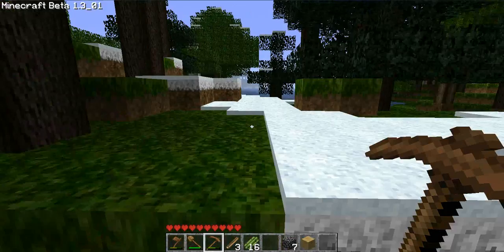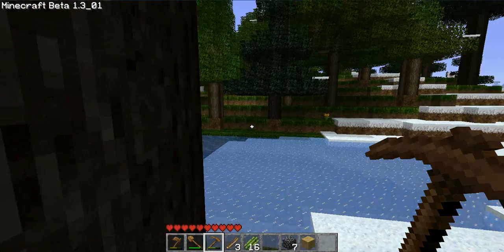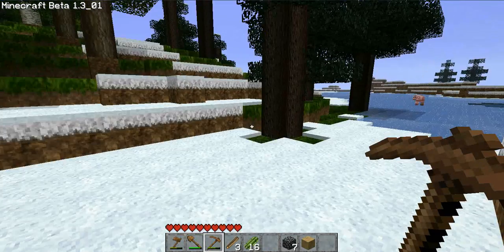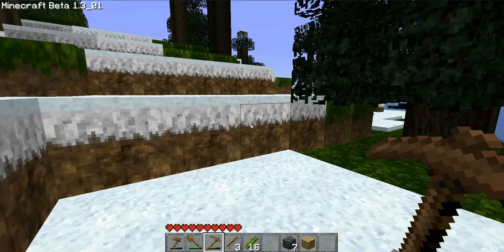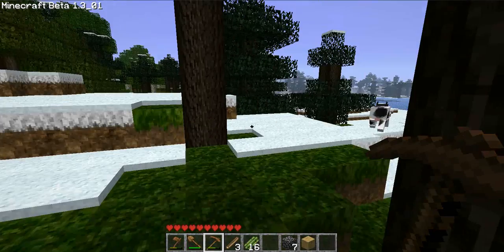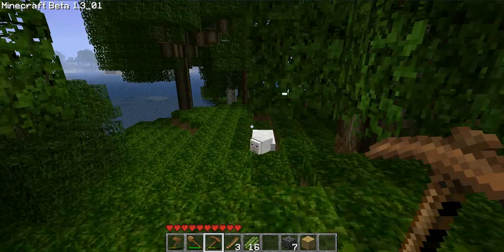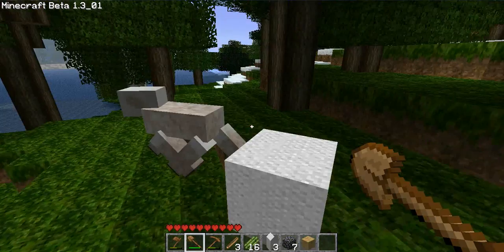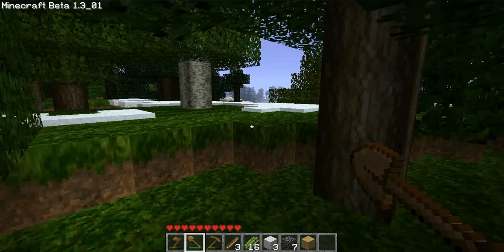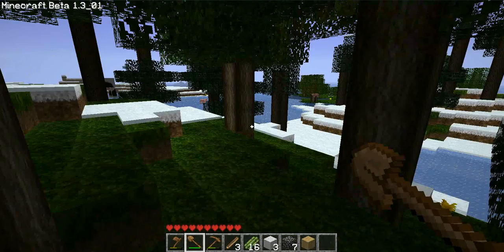I'm not sure how snowy parts of the map are compared to other. I saw something bouncing around over here. It looked white. Might be a chicken. Might be nothing. Might be a fucking cow. It's a fucking cow. Okay, we found a sheep. Where there's one sheep. Ooh, nice. Nice death spike. Alright, that's all we really needed was 3 cloth, and I'll show you why here in a second.